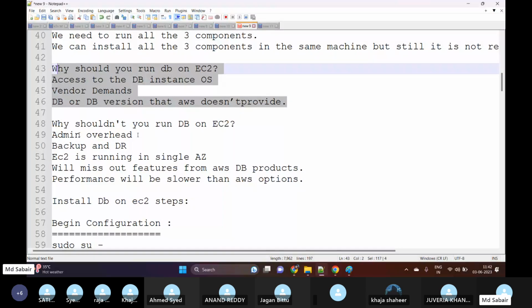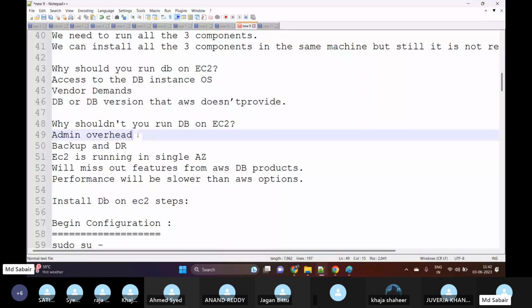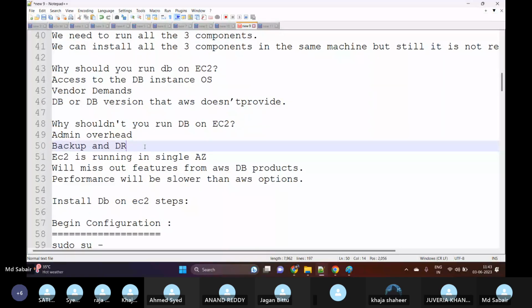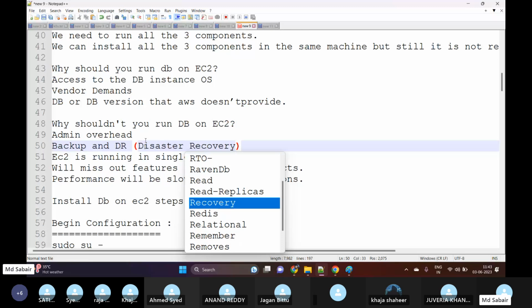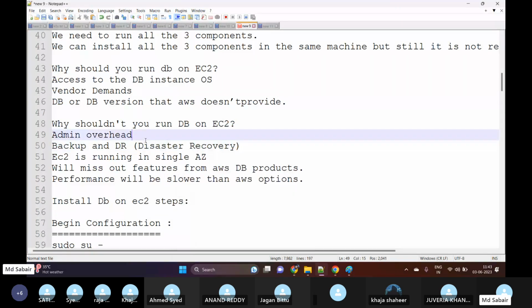The maintenance is on our head, because if you want to upgrade the EC2 or upgrade the version of the software, we need to take care of everything. We need to take care of the backups, and we need to take care of the DR as well. DR means disaster recovery. So we need to take care of the backup as well as the disaster recovery. This is something the admin needs to be doing.